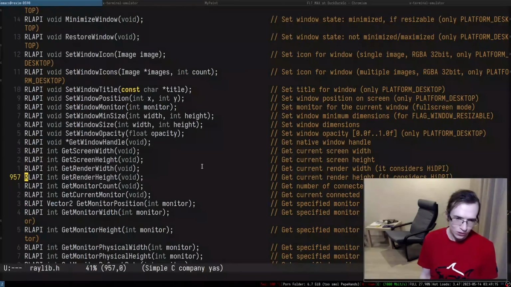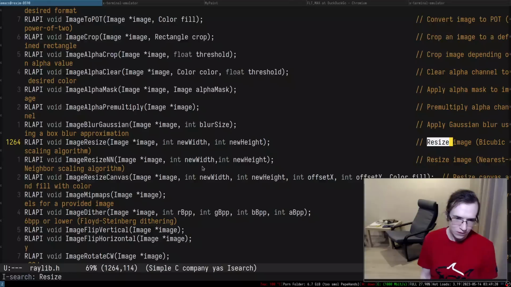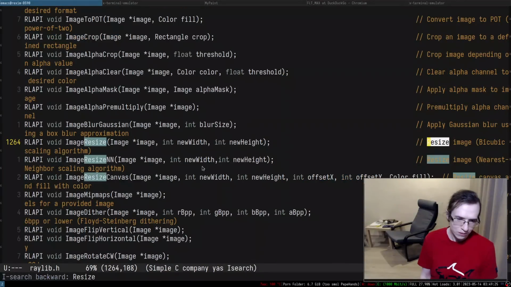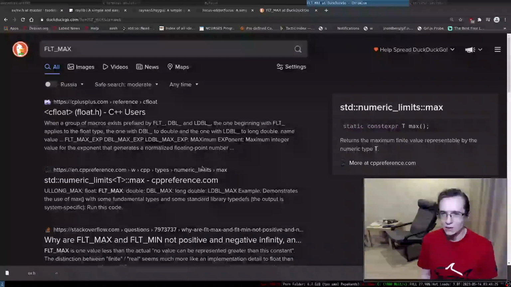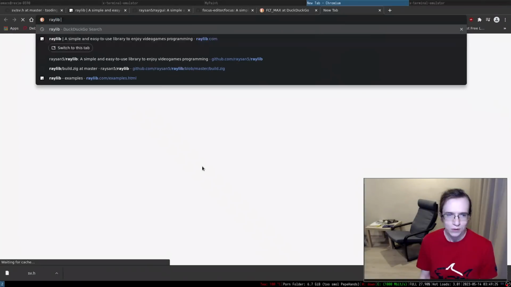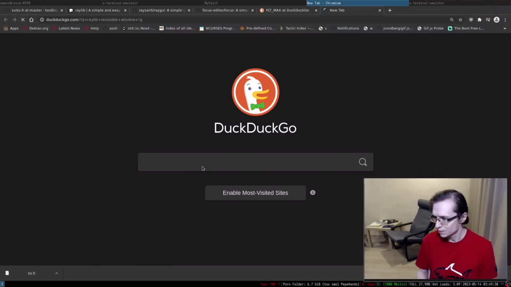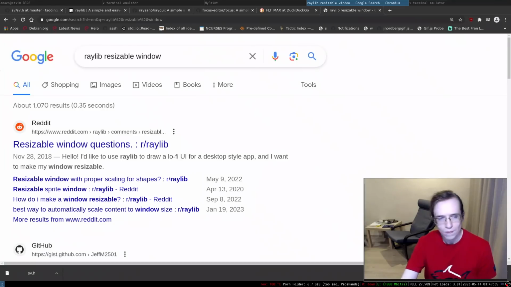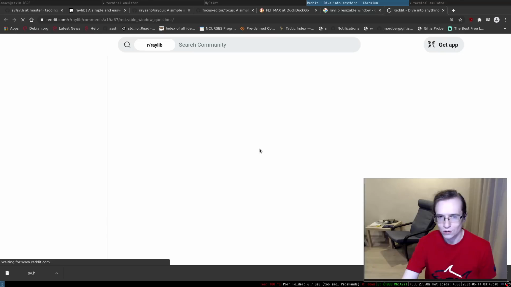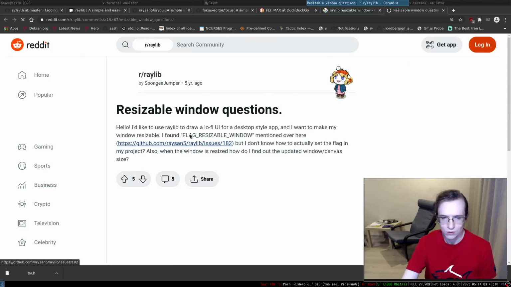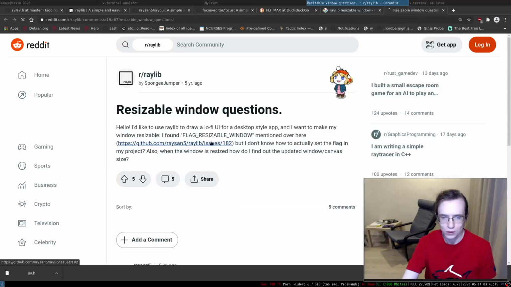I can set window size. Resize. Is window resized? Okay, so I think I need to Google that up. Raylib resizable window. Resizable windows. So people discuss that on Reddit. I found flag resizable window mentioned over here.